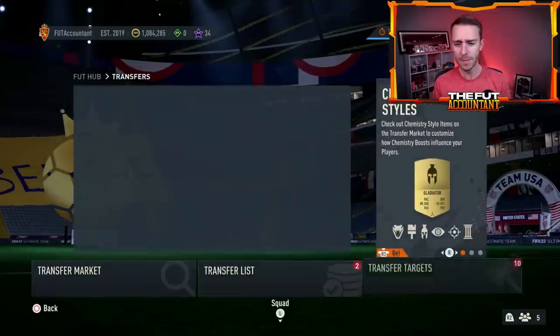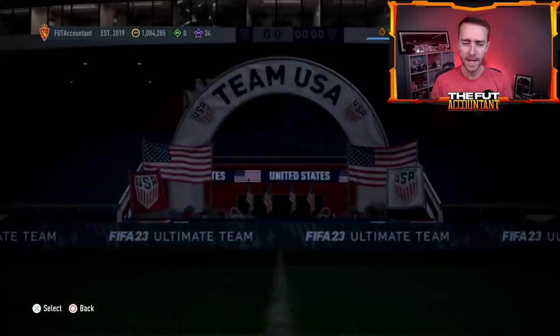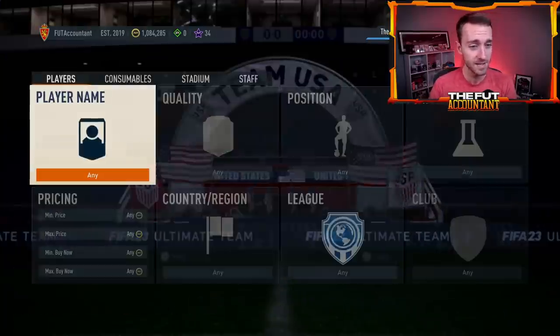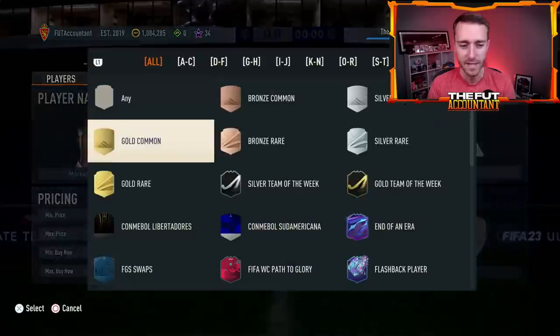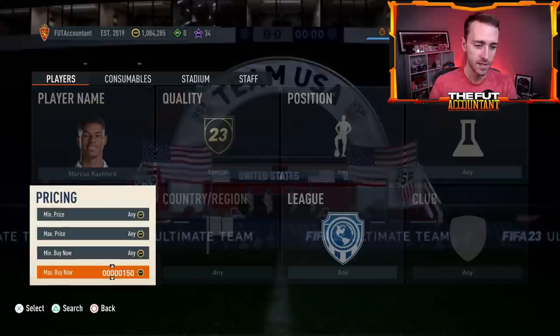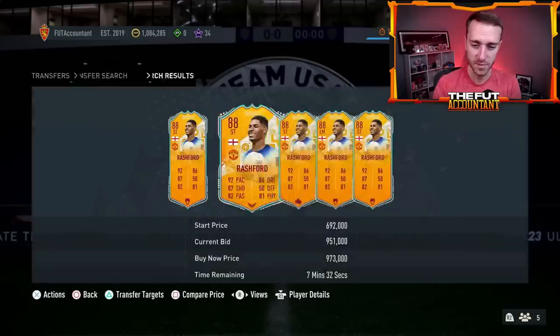Now, let's talk about the market. With this promo upcoming and the hype starting to build, I honestly think this promo brings a lot of hype, guys, because you know Future Stars every year, if the promo team is good. This promo, World Cup Phenoms, is going to have a lot of hype.